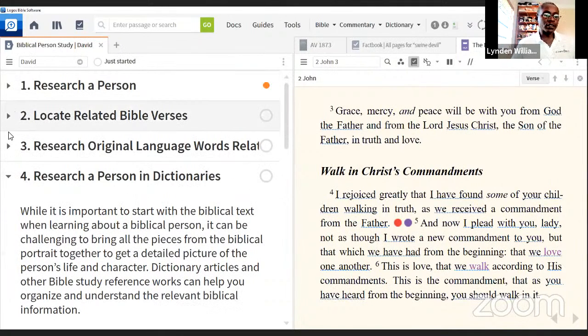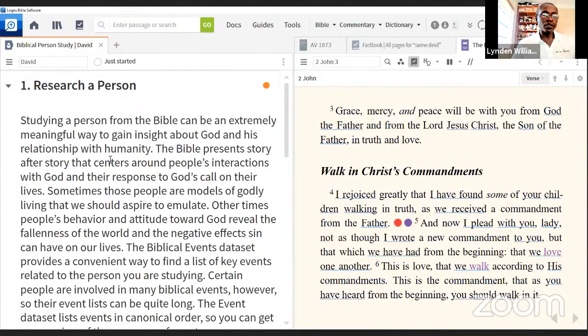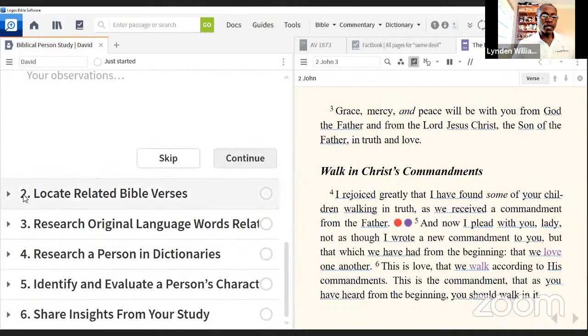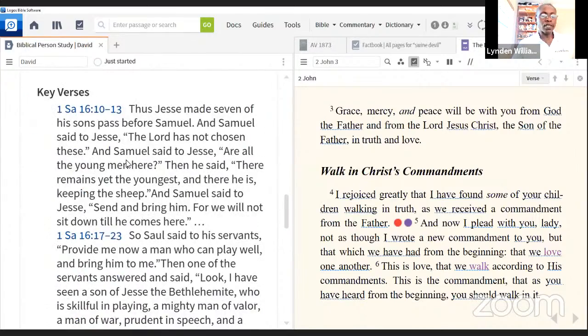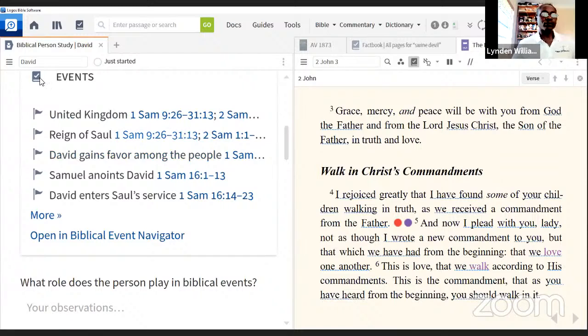Locate related places. And here it is, Logos is guiding you. Research a person. Locate related Bible verses relating to the life of David. So this is what we're looking at here. Let's close all of these.